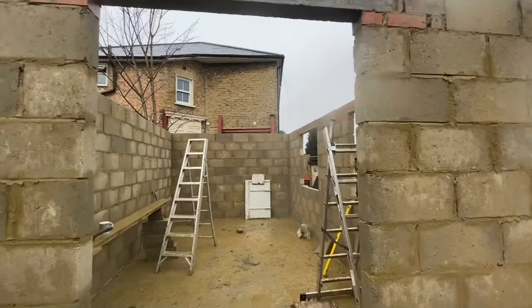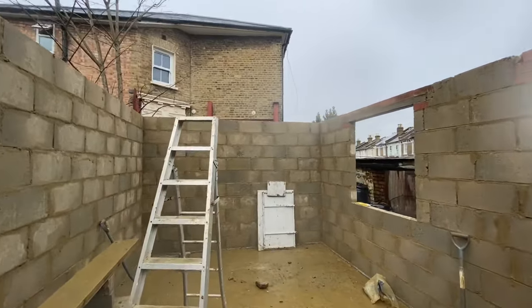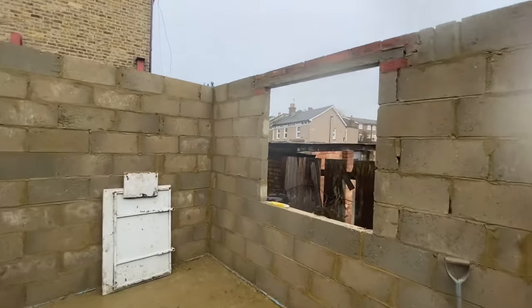So block work is done. Sorry we didn't get to film what we were doing, but the rain started drizzling and we had to work fast. So we've done all the block work now.